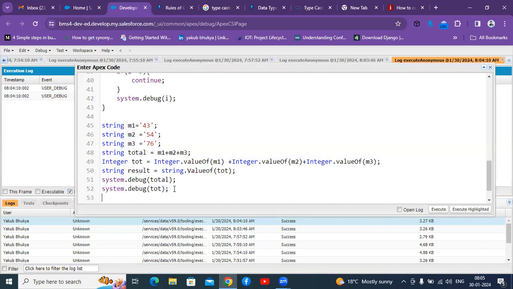Similarly, if you don't want to waste another line of code, you can keep this typecasting in the top line itself. Top line means here itself you can keep. So String.valueOf, you can keep here. Control C. Here you can keep it like this, and you can keep this data type as a string.